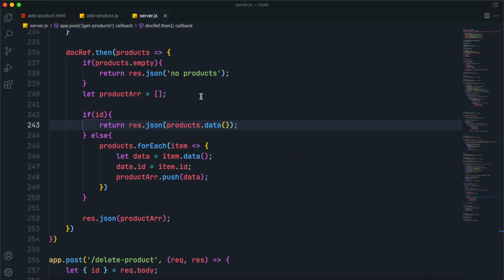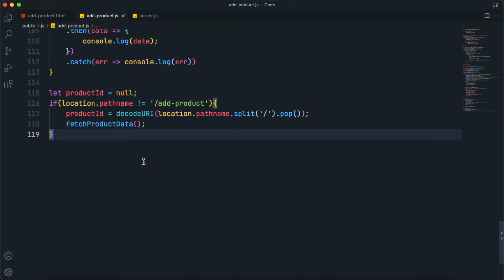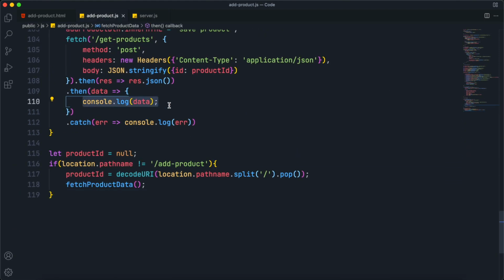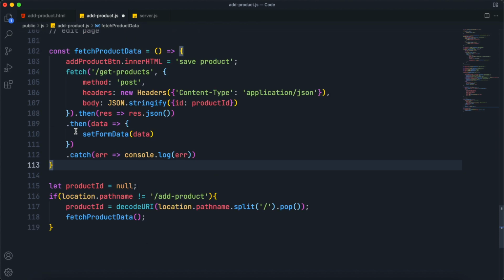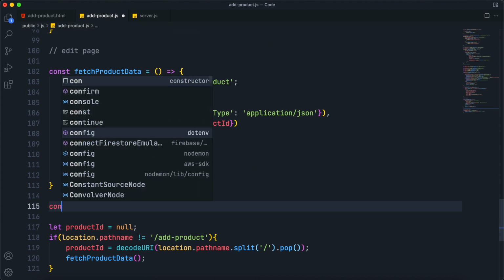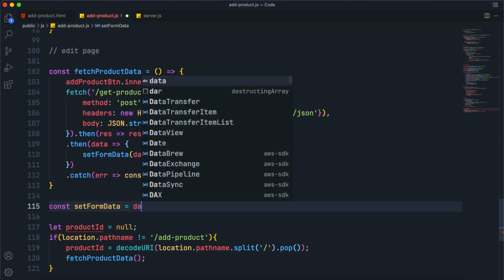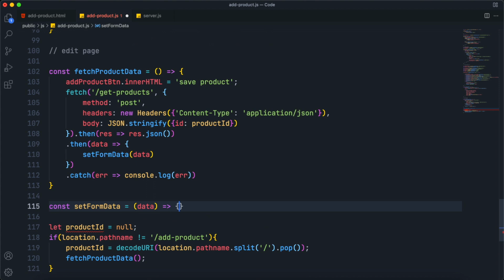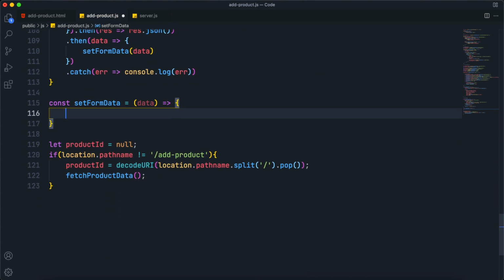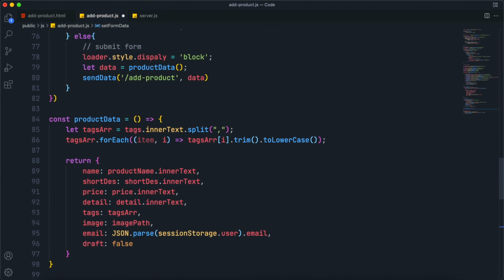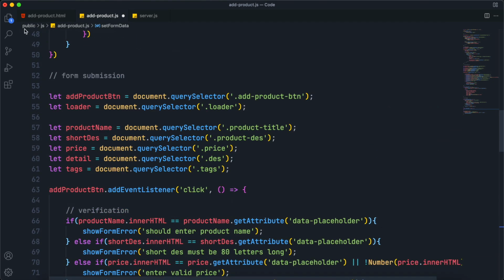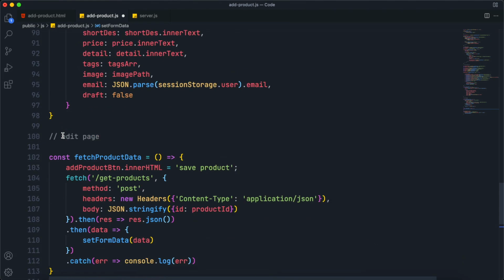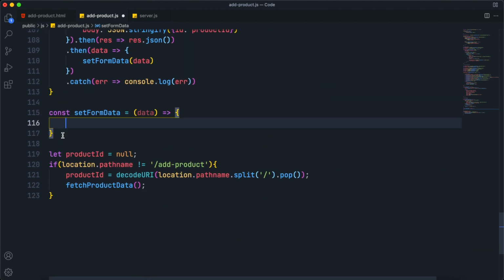Now we just have to simply set it to our elements, input elements. So yeah, inside here, instead of console logging it, call set form data function and pass the data inside it. So basically set form data function will set the elements data. So make a set form data function now, and inside it select all these input elements which we have declared at the top, these product name, short description, all these elements.